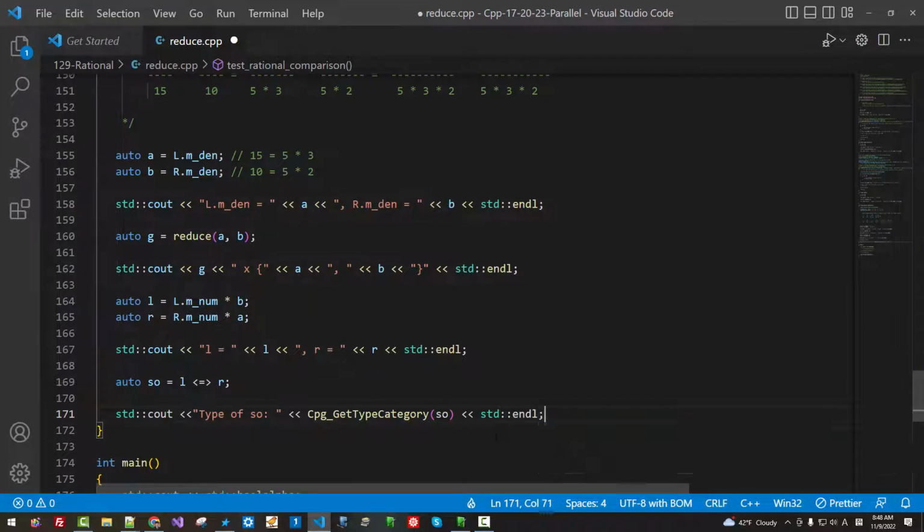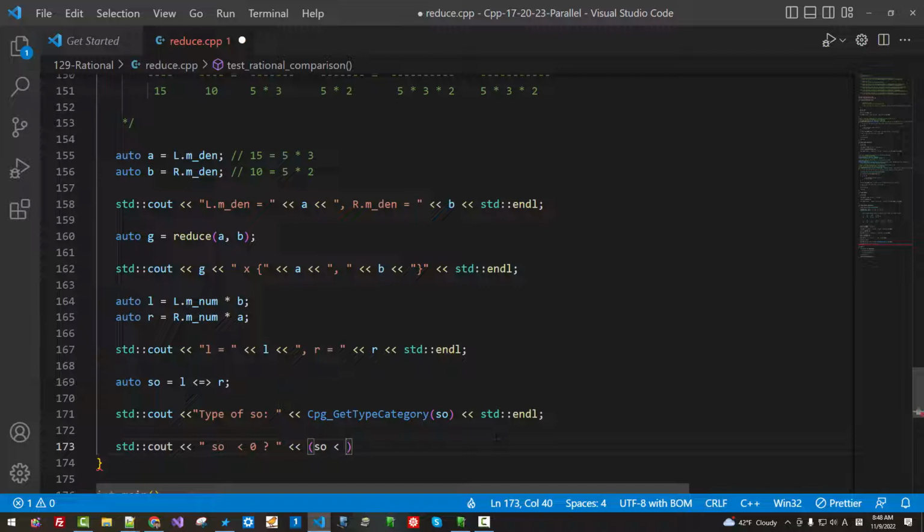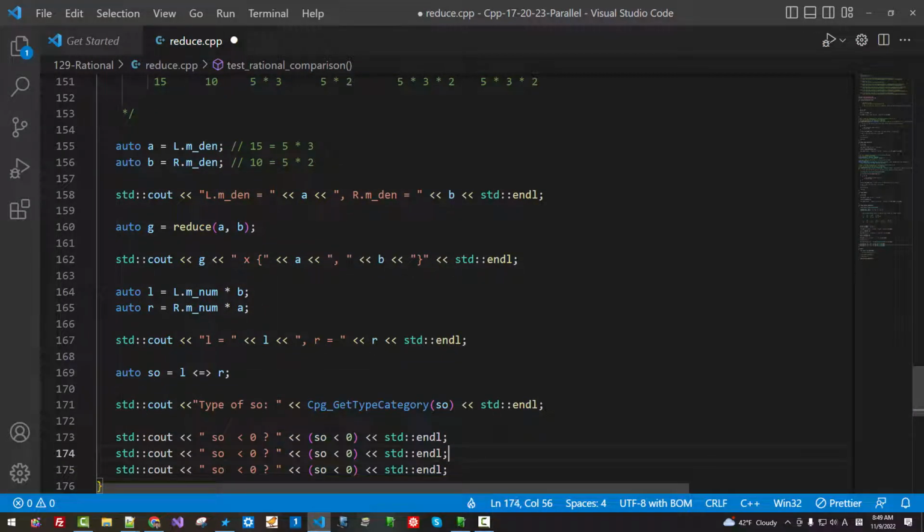Then std cout SO less than 0, std endl, paste SO greater than 0, or SO equal to 0.